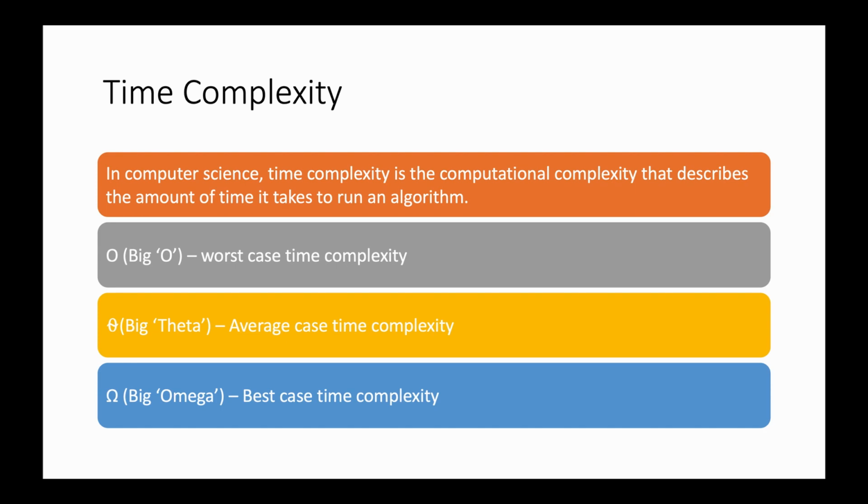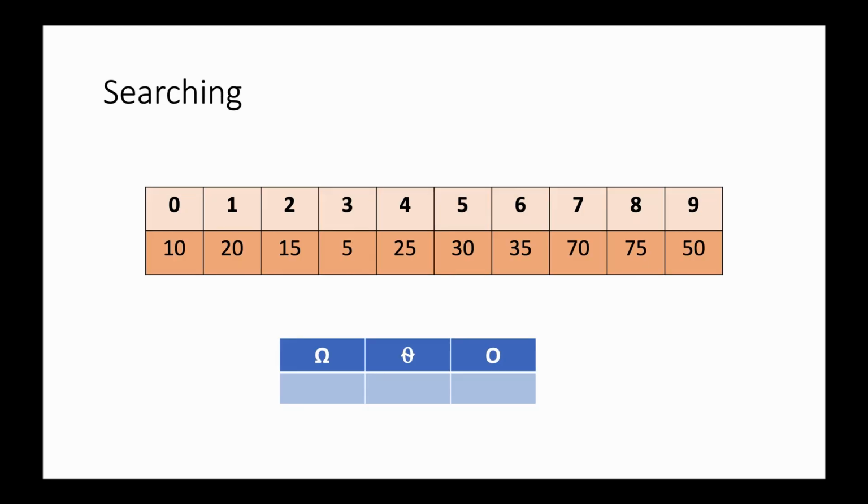So let's understand these time complexities with the help of an example. We have to search values in this array, and you can see that this is unsorted. In order to search elements in this array, we would have to check the target value and compare it with every element in the array starting from the left. We can also start from the right, but I'm choosing to start from the left. So if we have to find 10, time complexity would be constant in that case. And you can see that it is the best case. So the best case time complexity is constant.